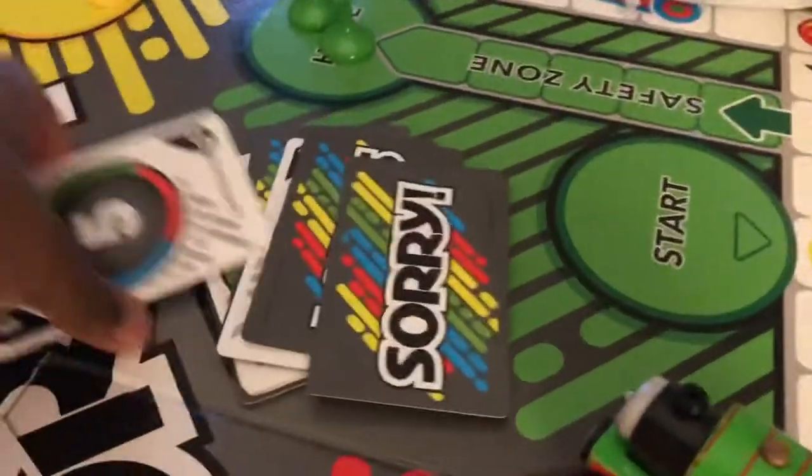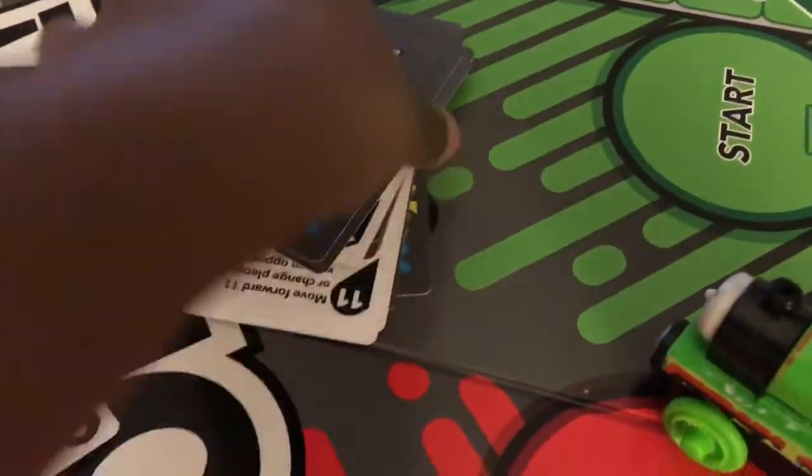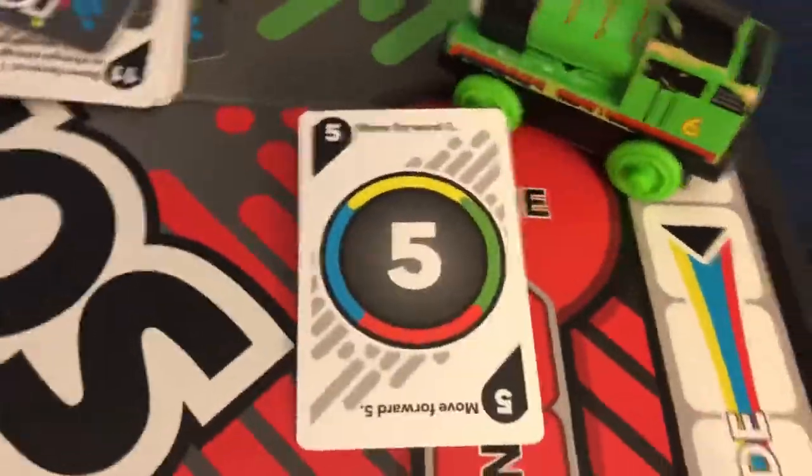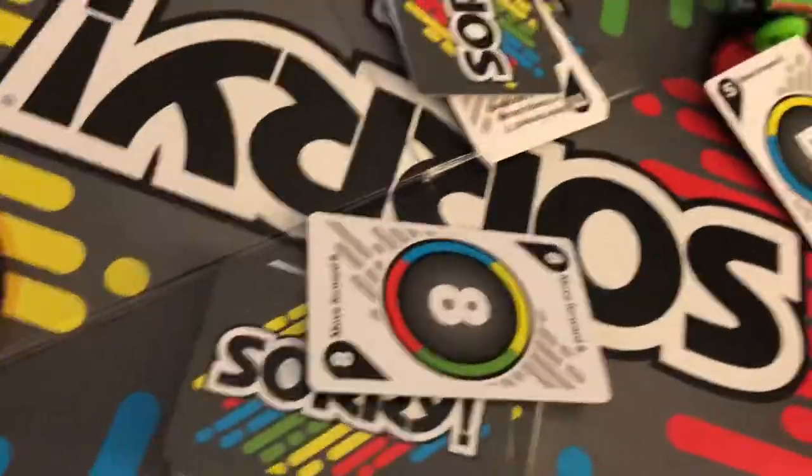All right, Percy, your turn. All right, Thomas. Let me organize these cards first. Okay, I'll pick 1. Hey, what does this say? Move forward 5 times. Okay, this should be easy. We need to move forward 5 times. Whatever? Wait a minute.